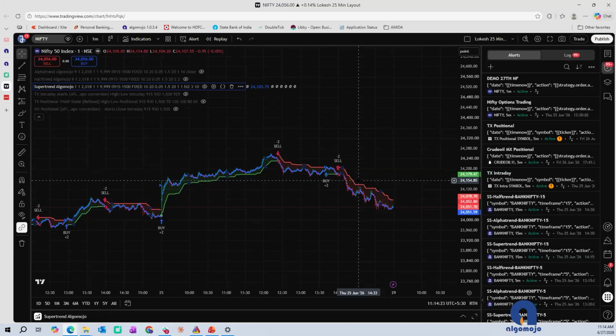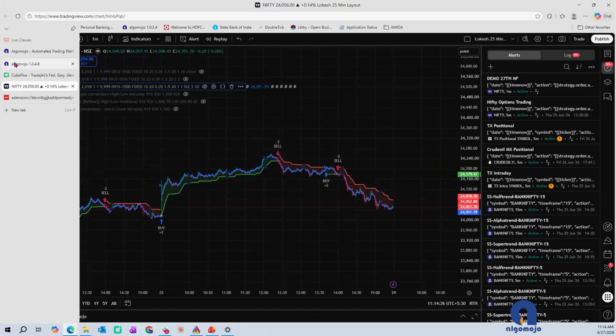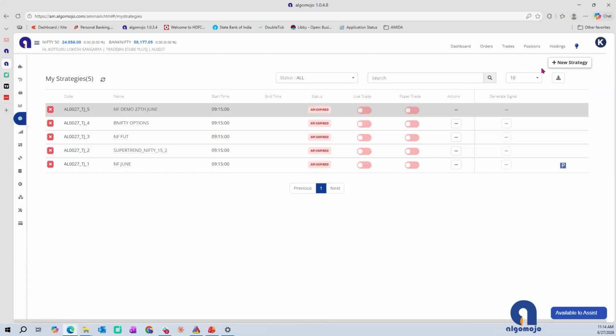Now, the method is pretty similar. Like here, I logged into TradeGenie as the account. All you have to do is use Zerodha as the account, and there's a one-time small registration process for each broker. Once you do that, it's a one-time activity again, not that you have to do it every time. And then you configure it in Algomojo. You can place orders in Zerodha also. Yes.